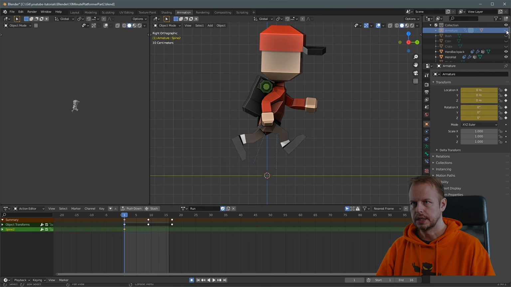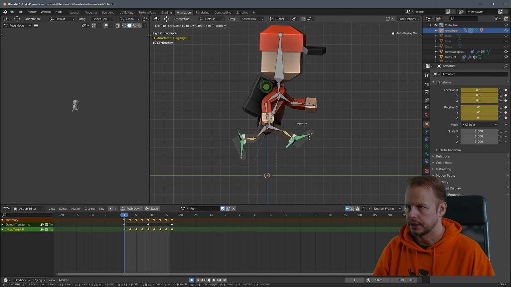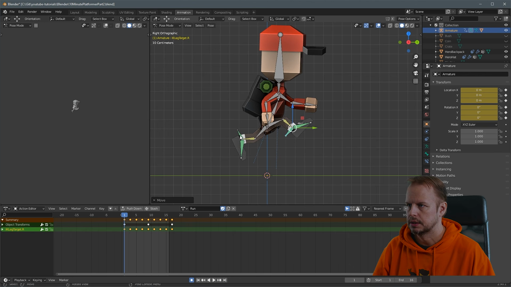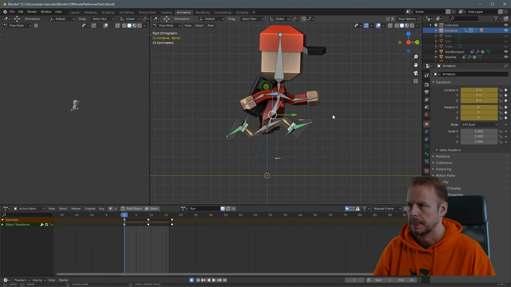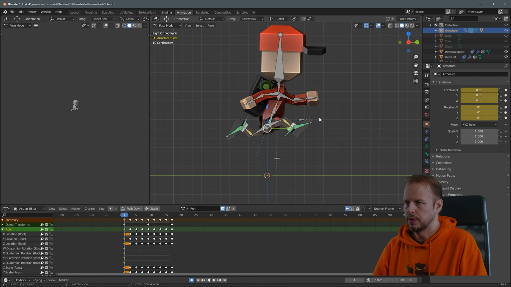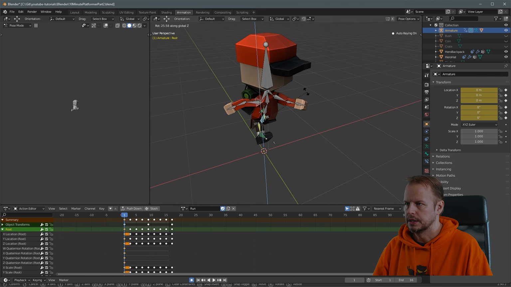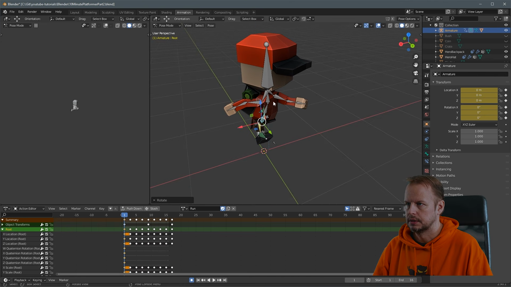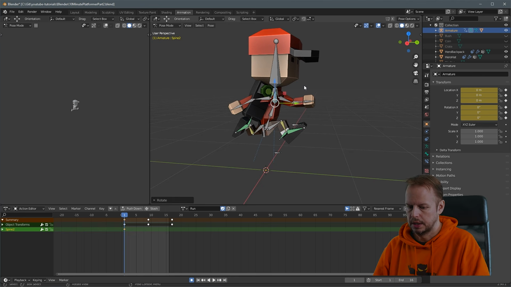Okay, I don't like this run cycle, so we need to improve it. See, what can we do to fix it? We can exaggerate it. So leg comes up to here and up to here. Then we need to just move, I think, so the knees point in the right way. And then let's go more with the arms as well. And then I think we have to rotate the hip as well forward. Rotate. Z. Rotate. Z. Okay, so there we go. That's a bit more exaggerated.